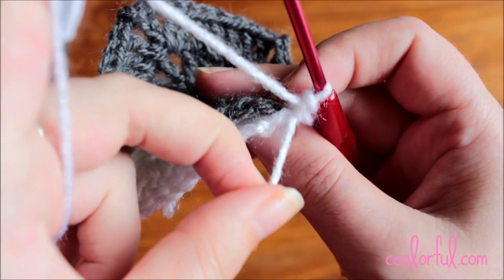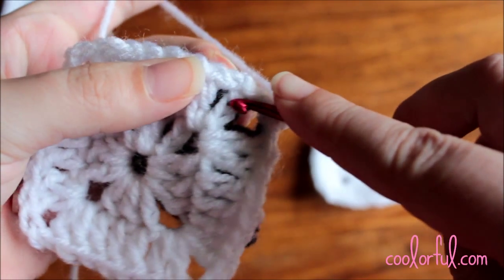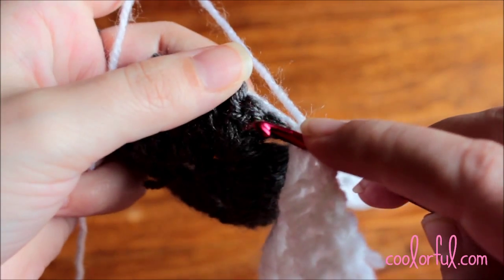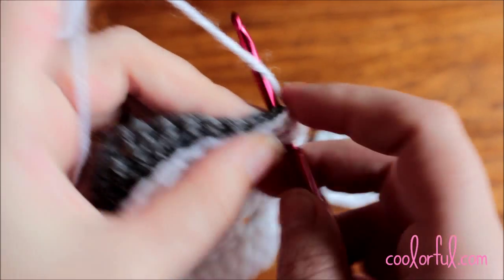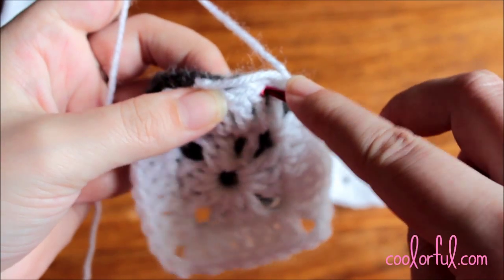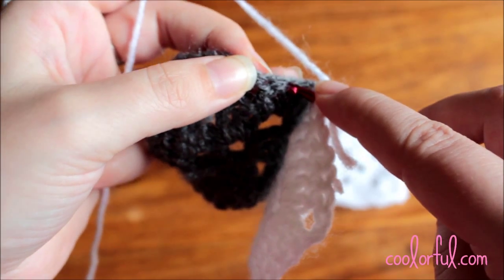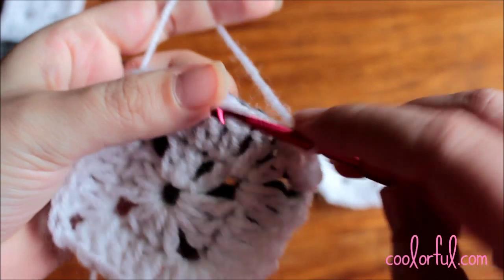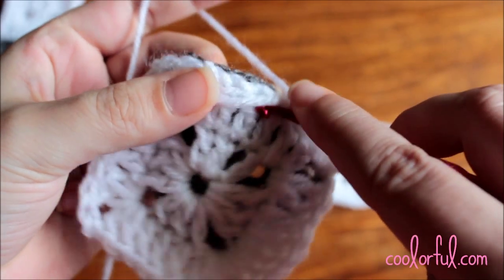You can see I'm also trying to hide this little bit across the two sides of the squares. And then work single crochet stitches on top of 2 double crochet stitches of each square. So insert hook into next double crochet stitch of first square, and then insert hook into the next double crochet stitch of the second square. And repeat this across the two sides of the two squares.